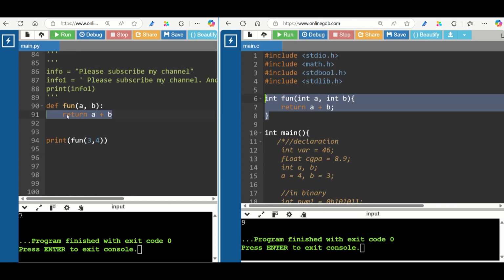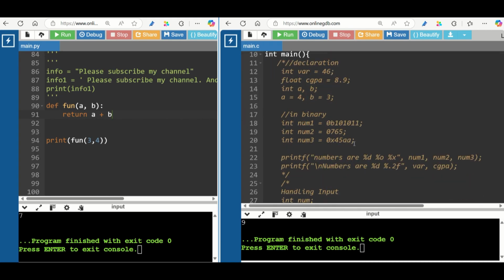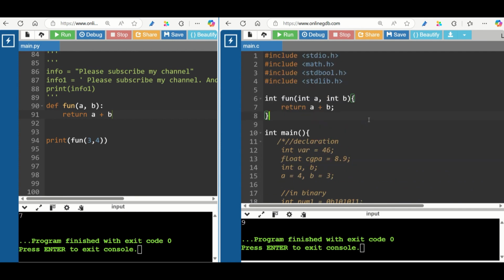We know the Python function can do many things. It can return a list, okay, remember, and it can also return multiple values, but a C programming function cannot return multiple values. Okay, and there is another topic, function call by reference. For that you should refer to my other playlist on C programming to understand the function in more detail. I think this is sufficient for the comparison.